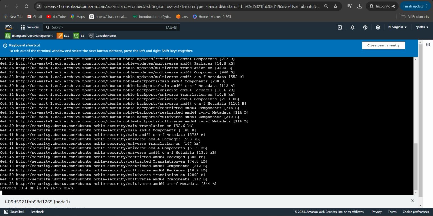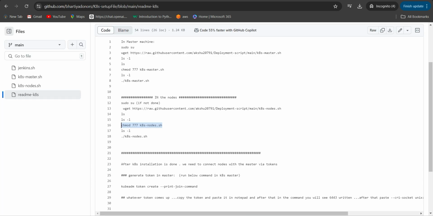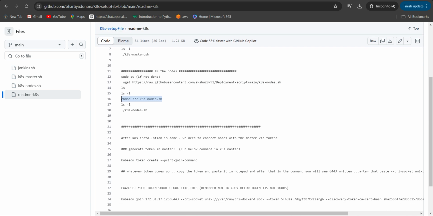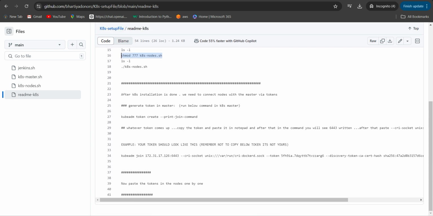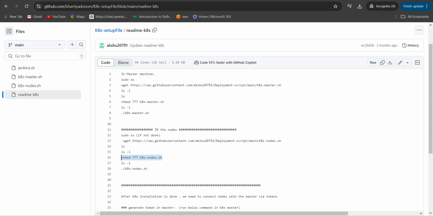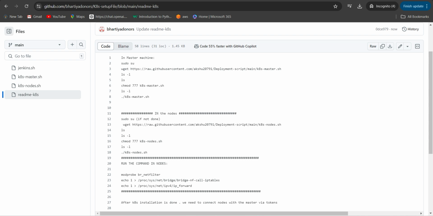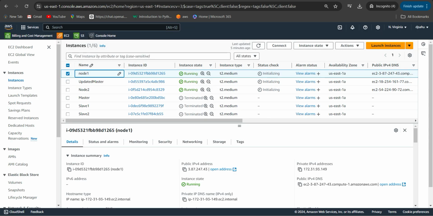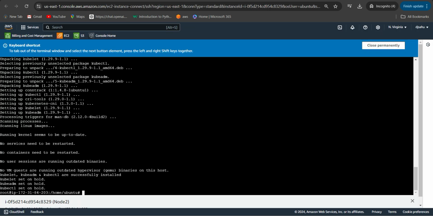Okay guys, so all the commands we have run actually, on the respective virtual machines.